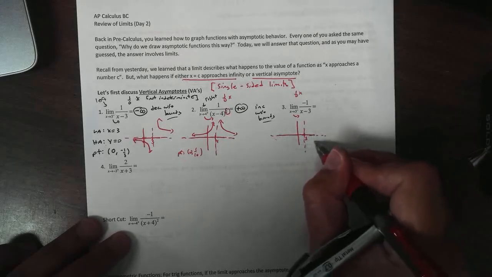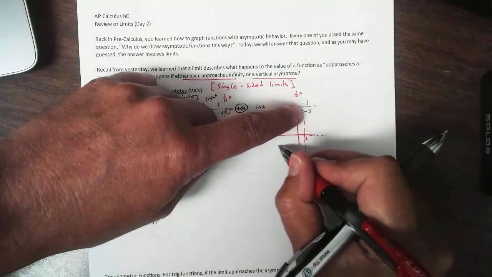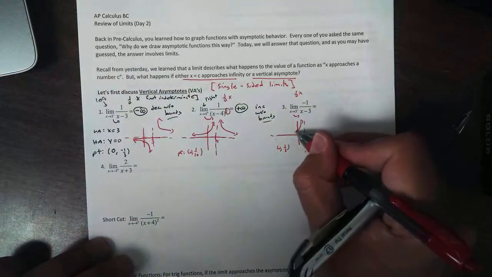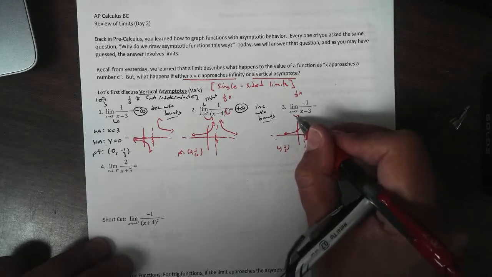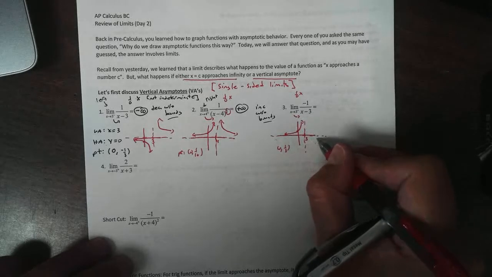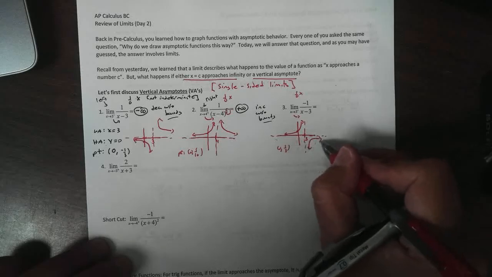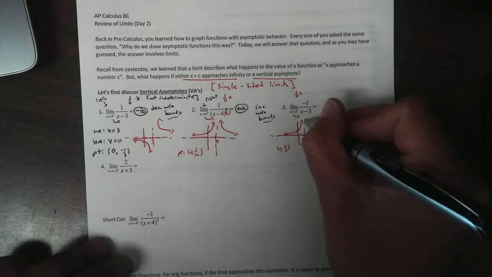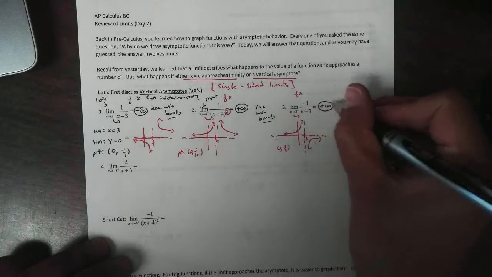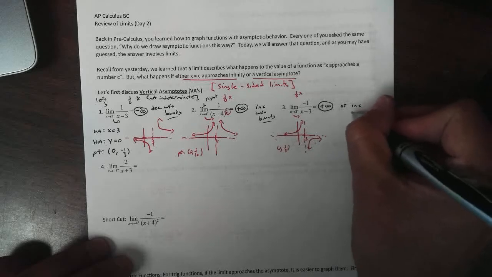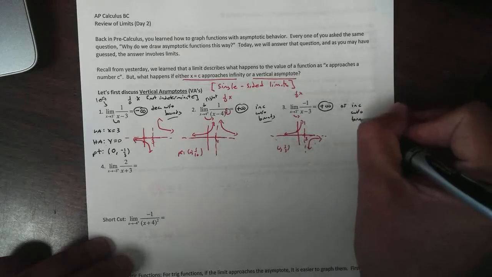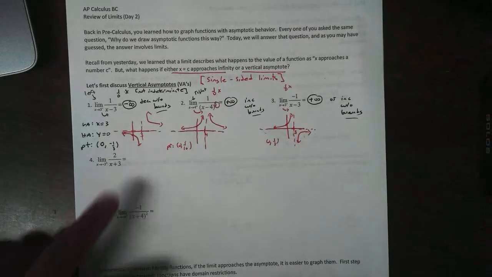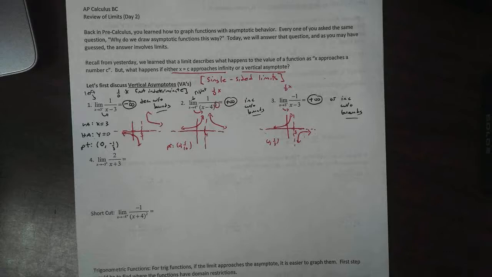My horizontal is still 0. And if I cover the x, I get a point 0, 1/3, which is going to be above. So we know that this is going to go up like a disco duck. And the other side, because this side goes up, the other side has to go down like a disco clown. And there's our graph. And now I can answer. We're approaching from the left. We're approaching positive infinity. Or again, we are increasing without bounds. Very easy to do.